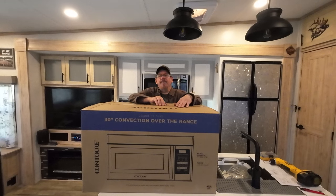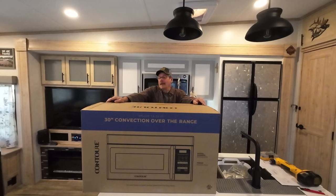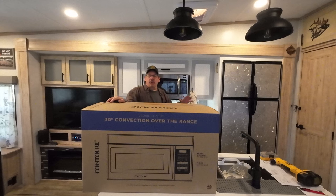So in talking to him, he says that if we want the stove, he'll have it for us that day. I said, after making two trips to Alliance this month, there's no way I could afford to buy the stove. And he said, you're not going to buy it — I'm going to give it to you. So we're like kind of ecstatic. We talked to him a little bit more, took some pictures of the space, sent it to him.